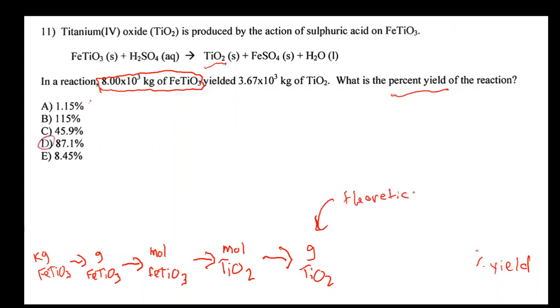So once we know the theoretical yield, and since they gave us an actual yield, we can use that to go to percent yield. So that is essentially the roadmap we are going to follow here. This one is going to have a lot of math in it, but if we stick to the roadmap we made, it should make sense overall.